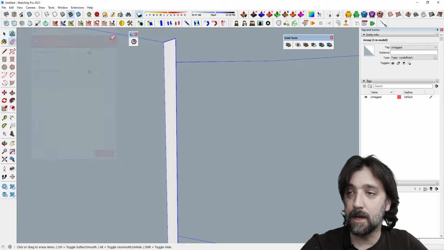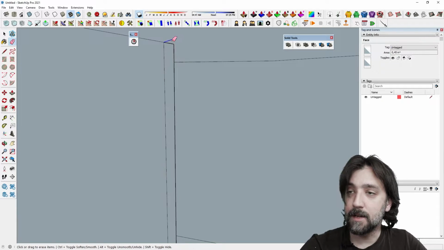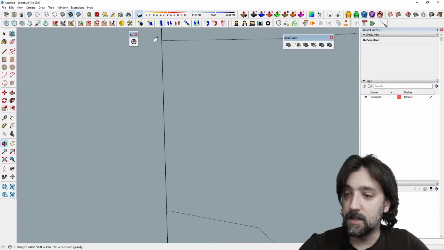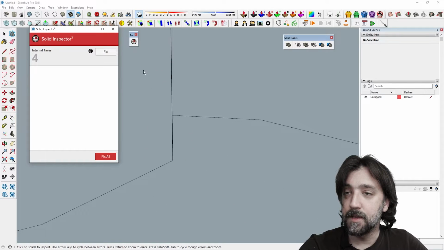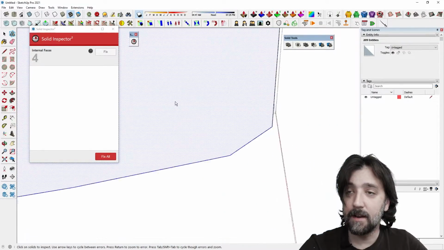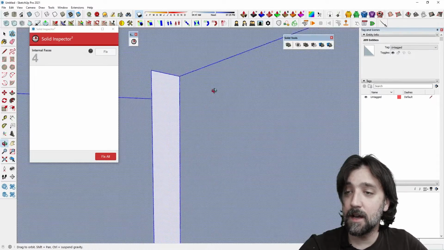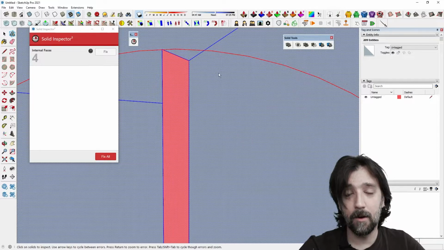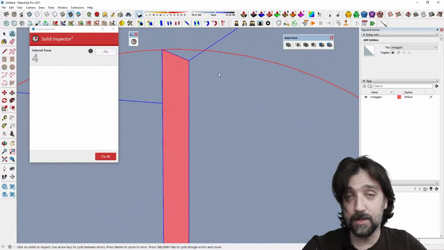Here's the problem, okay. Then we can go into our model like this, and then we simply use our eraser and we fix whatever is wrong. And you just go one by one through all of these. Let's go again. And now it just has internal faces. And an internal face, let me press Tab again so you can see what it is, a face inside our model. And a face inside our model won't really work when we're printing this or pushing this into other 3D programs. They will simply be in the way.